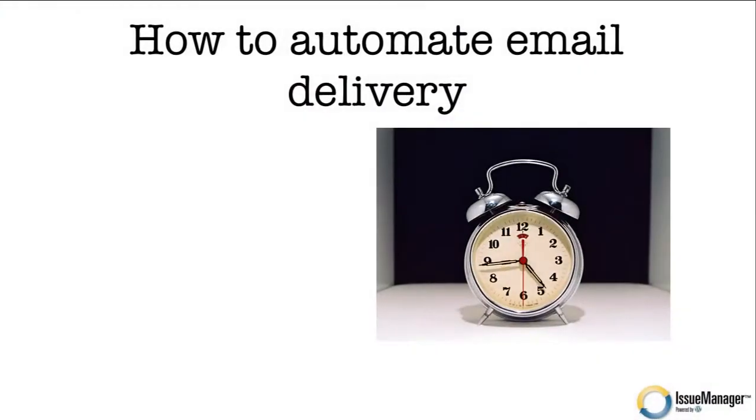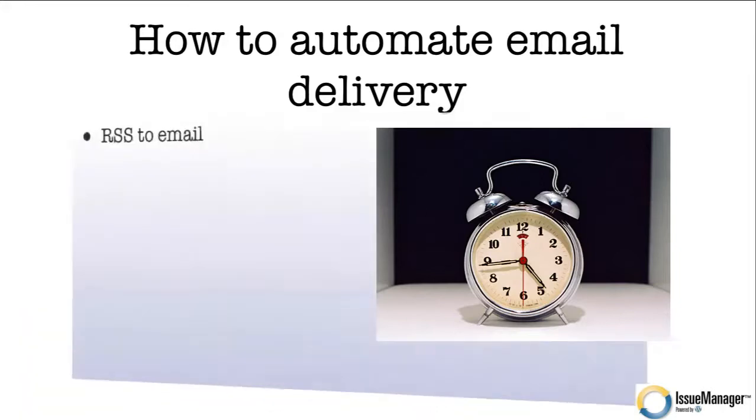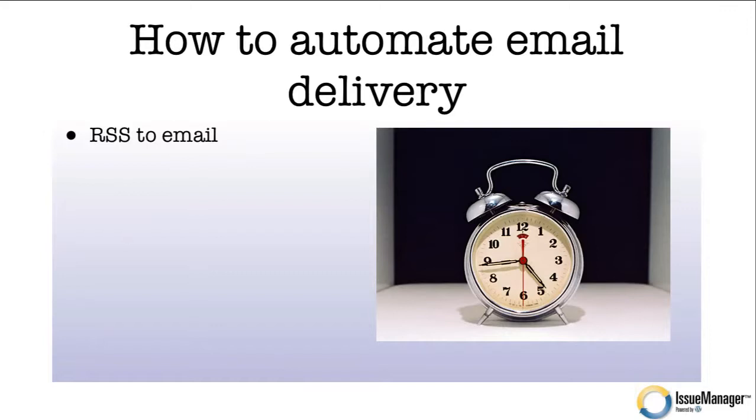Okay, now let's talk about how to automate email delivery. And this is every marketer's dream, right? So the emails just get pushed out, and this is how we do it today. And it does work. It uses a technology called RSS to email. You don't have to know what it is or even worry about it, but that is the official technology. And the two best providers we like anyway, are MailChimp and Aweber.